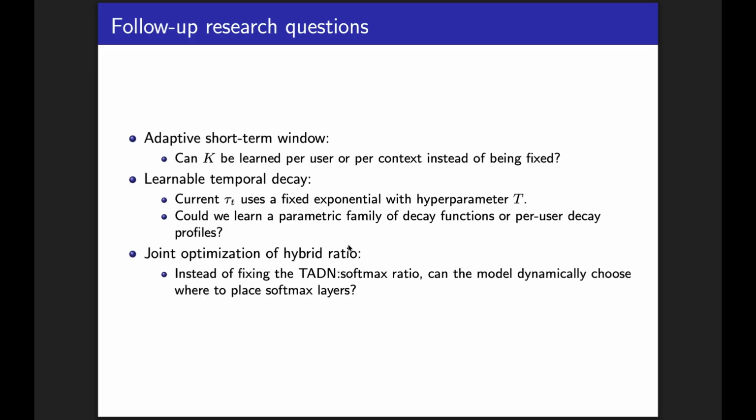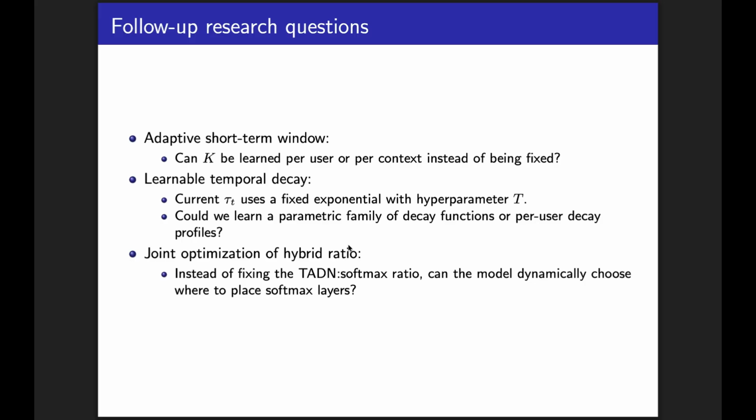The questions that came up to me while I was going through this paper are mainly related to the hard-coded choices that they made in the design phase. And in particular, for example, is this k hyperparameter, does it have to be always fixed? Does it have to be fixed for every user, every use case, every scenario? Or can it be instead learned, for example, per user, per context?